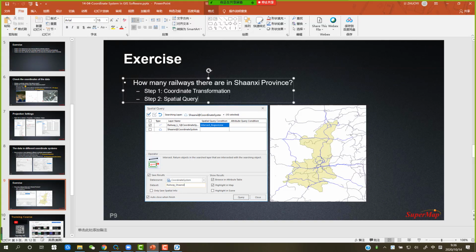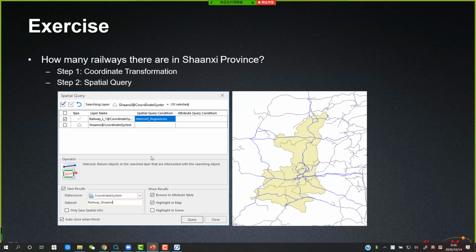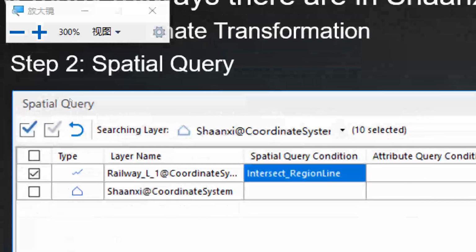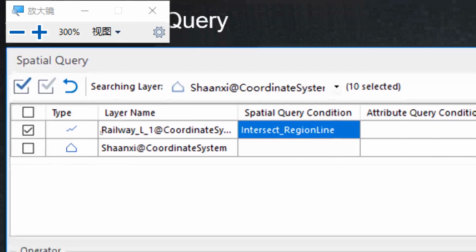And next step, we should do the spatial query. And the type of this query is intersect, we can see that. Okay, we can see it in the spatial query window, and we should do the intersect region line of the railway and the Shanxi province.